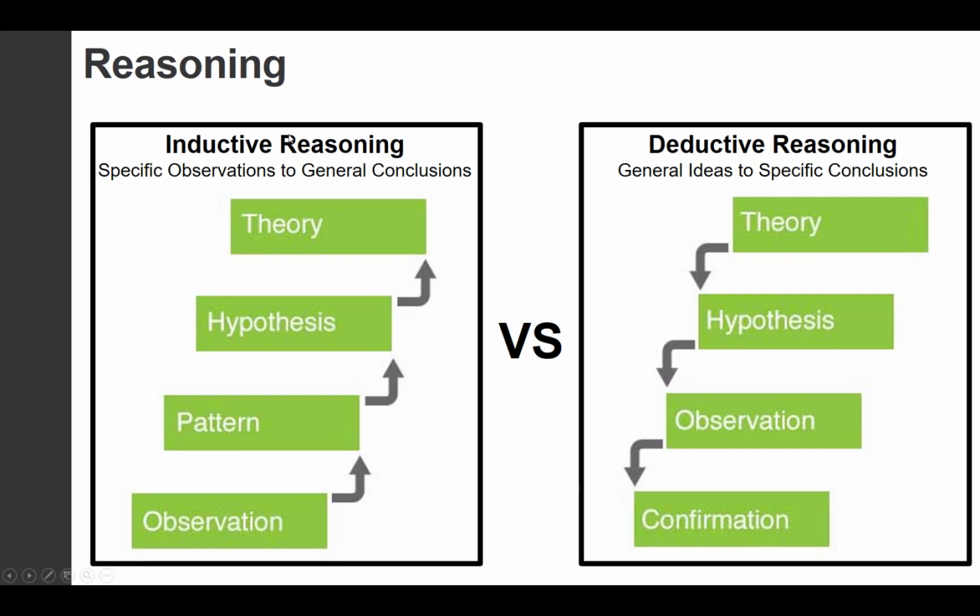But let's go ahead and start off by talking about inductive reasoning. Again, I really like this short phrase to help people remember what inductive reasoning is: going from specific observations to general conclusions. For example, if we're talking about a psychological theory, it might be that we have some observation. Let's say that we work in some sort of a care clinic, and we notice that a certain type of people, say people with Parkinson's disease, are more likely to have depression than people with some sort of other disease, so let's say Alzheimer's.